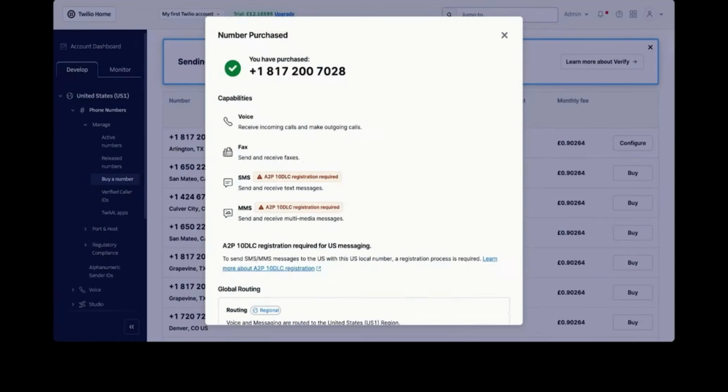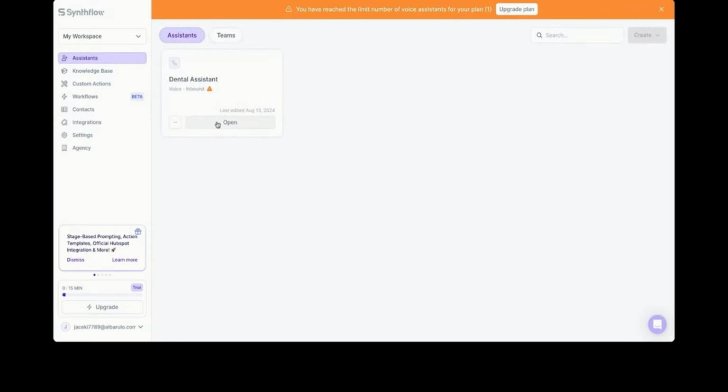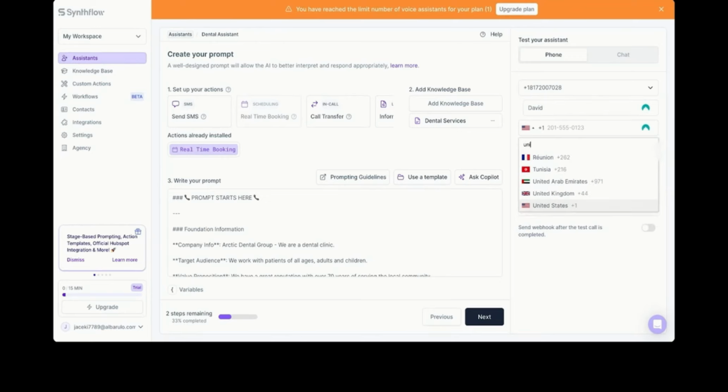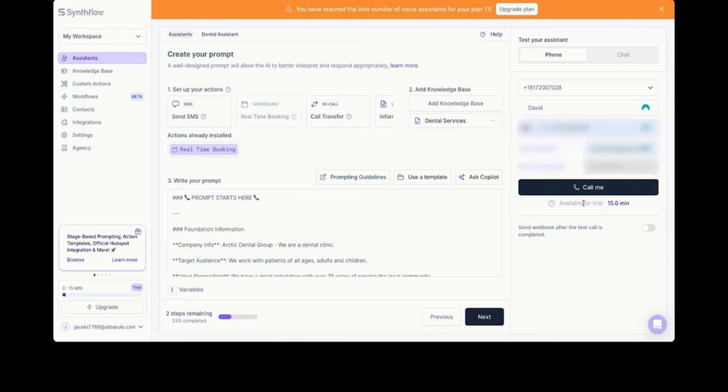We're back now inside of Synthflow. Click on assistants. I'm going to open this up and click on select phone number. The number that we've configured is going to be in this drop-down selection. So let's select that. And now we just need to configure the details here, which will be of the customer themselves. So in this case, let's just say David. You'll need to put your own telephone number in here to simulate a call from the Twilio number to an actual real number, which is going to be your own number. Obviously in real life, this will be the other way around. Customers will be calling into the assistant, but here this is just for demonstration purposes. And now we have this button here which says call me. So now we're going to see if this is actually working successfully.